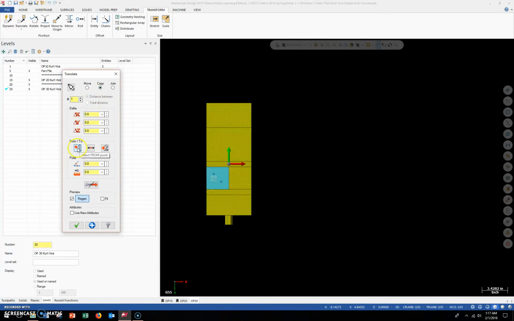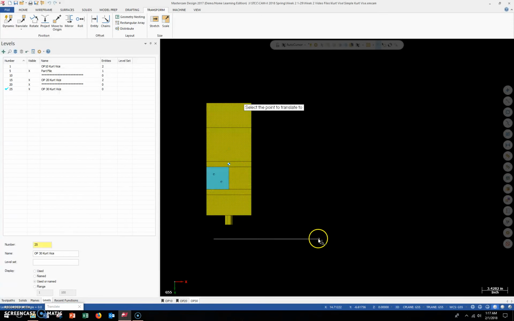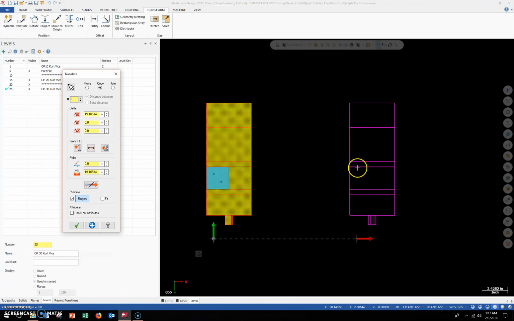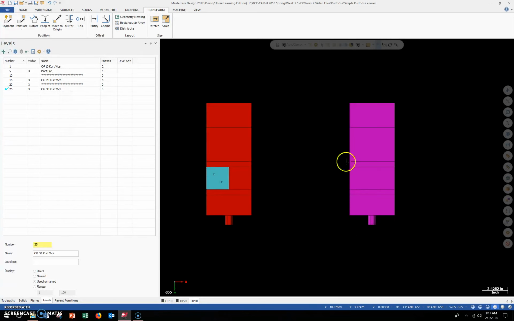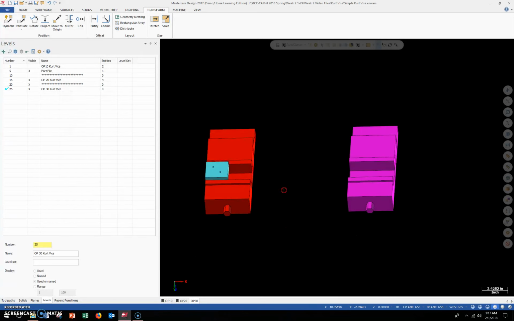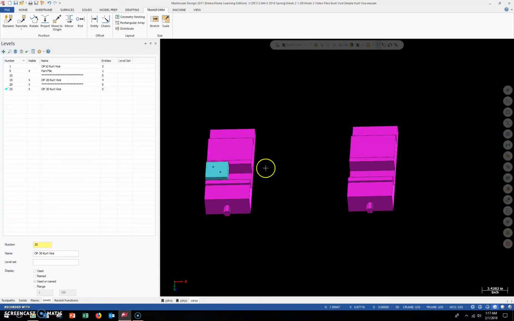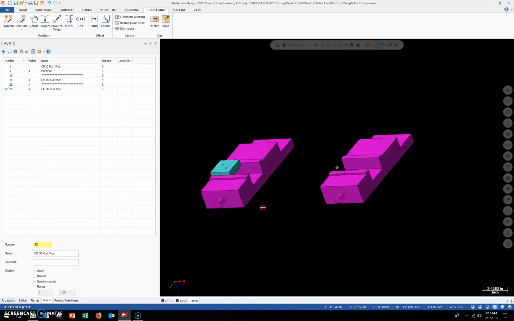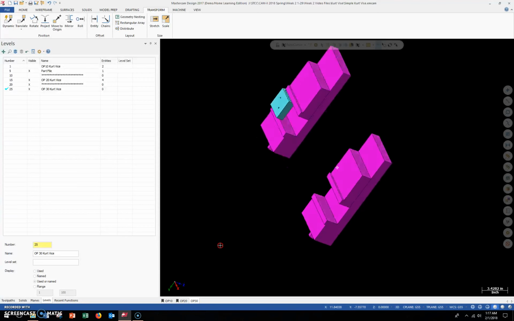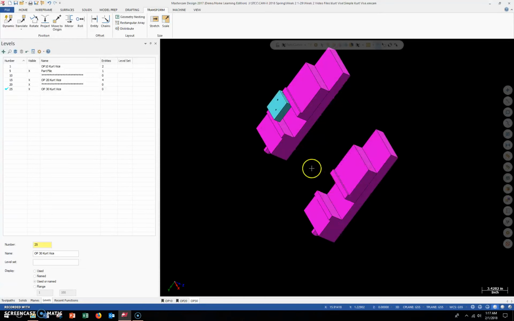So copy. Just going to click in space again just to get it off in the distance here a little bit. So left clicking, bring that over. Going to hit OK. So here's our copy. We're going to do a clear colors again just to get the red off of the original piece. And now we're going to have to look at this and figure out how we're going to rotate this new vise here. It's going to be a 90-degree move. You can see we're going to want this to be on top.